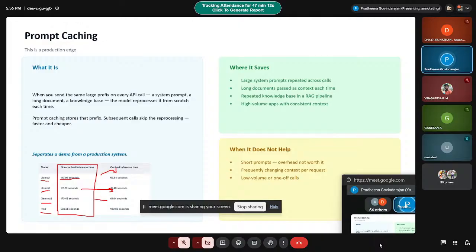It's like double the time. So if you are using the cache, it will save a lot of time. That's what I'd like to mention here. It is always better to use prompt caching when there is a repetitive task or longer documents, or when you don't want to make LLM calls many times. That is the main purpose of prompt caching.